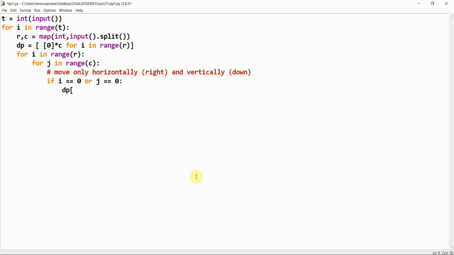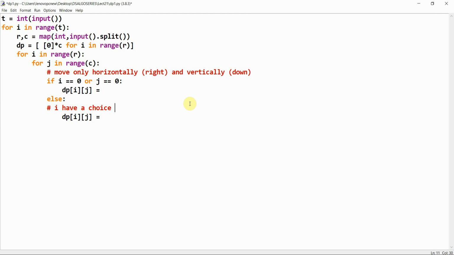Then dp of ij will have a value, else I'll calculate a value of dp of ij. So one case is moving only horizontally or vertically, that is if i is equal to 0 or j is equal to 0, else I have a choice. If you are in the first row or the first column, you can only move in one direction: in the column you can move vertically down, and in the row you can move horizontally right.